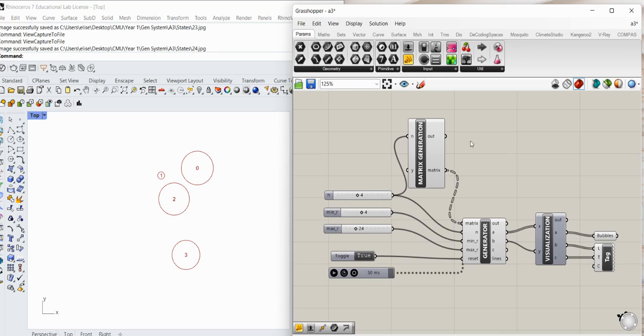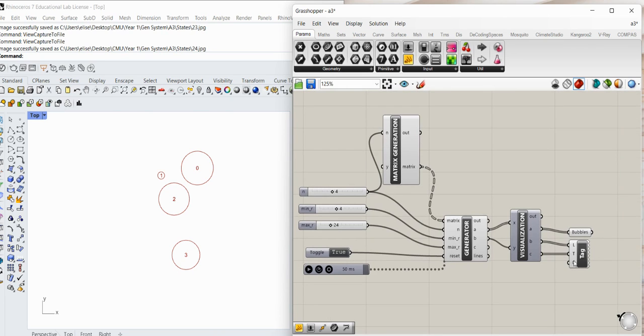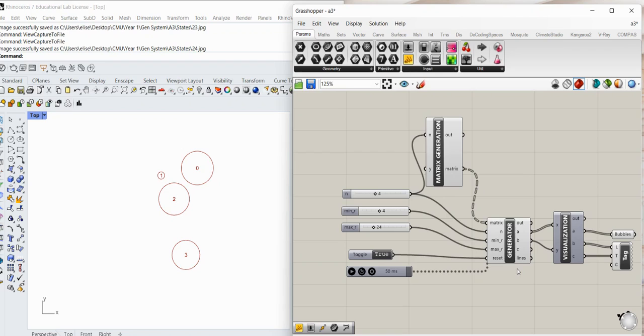So my script over here is organized in 3 parts. The generator is the main component which runs that simulation. The adjacency matrix right now is randomly generated. It is represented in a 2D list of positive ones and negative ones. And over here, these sliders can be controlled by users to determine how many bubbles and the minimum and maximum radius. And lastly, over here is the visualizations of the index and the bubbles themselves.